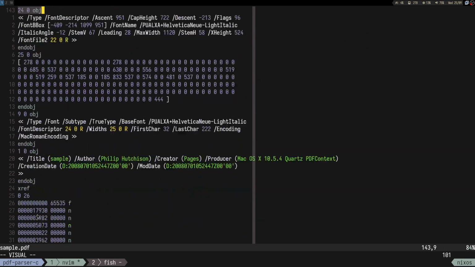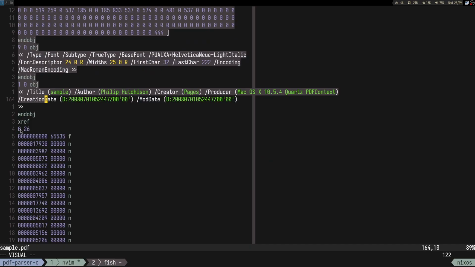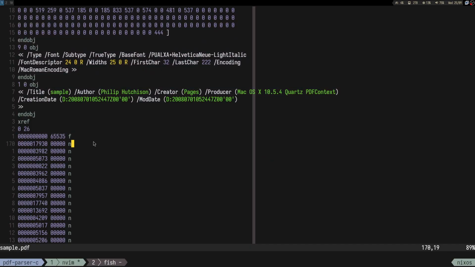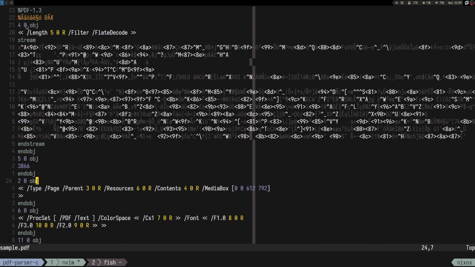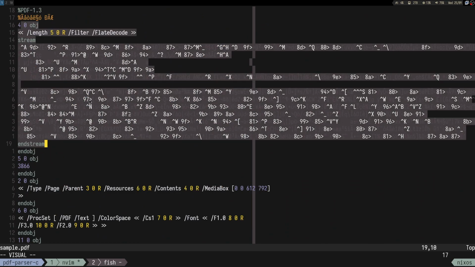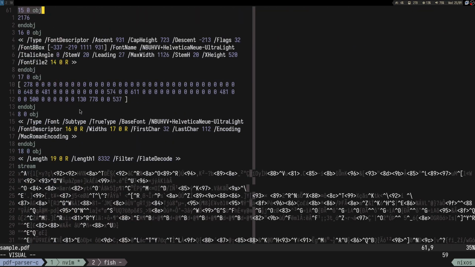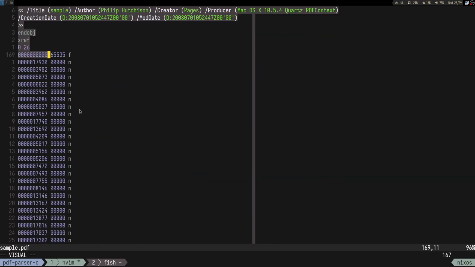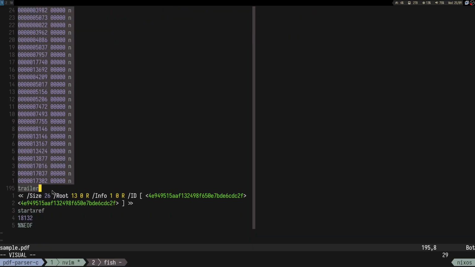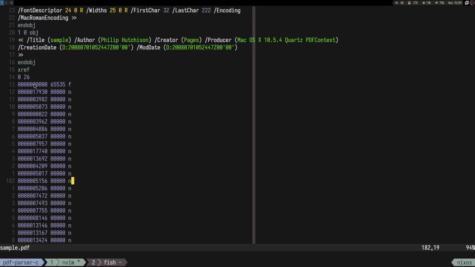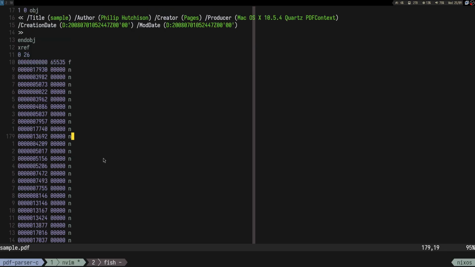And then you have this xref at the end, which I guess how this PDF thingy works is that you define some objects like this with data inside of them, and then you have this xref thing here, which is like the template. So it's like, okay, you use the first object on the first page and so on and so forth.